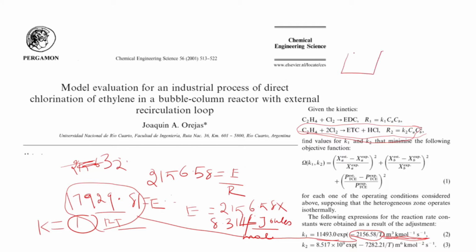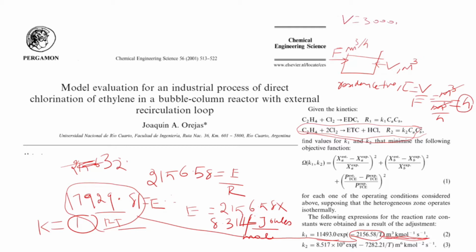Let's say you have some reactor of volume V and some flow rate in meter cube per hour, and volume is expressed in meter cube. Then the residence time, we can use the symbol tau, should be equal to volume divided by flow rate. Meter cube divided by meter cube per hour, so meter cube will get cancelled. So the time will be in hours. What we did is we fixed the volume at 3000 meter cube temporarily, and we know the flow rate. Flow rate is fixed.